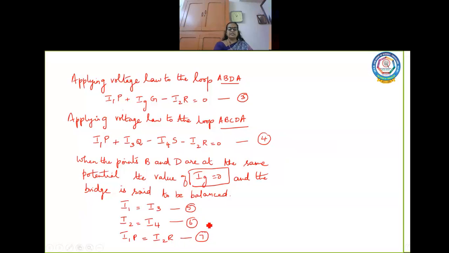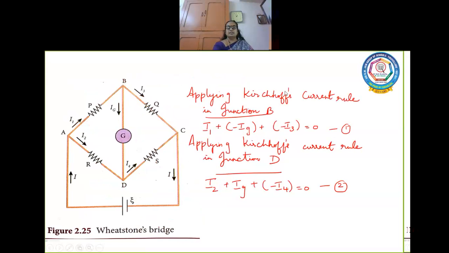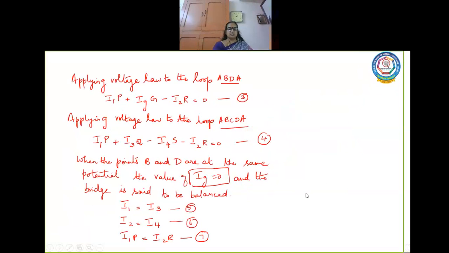Is it clear? Now I take this term to the right hand side. Here also, when I3 comes to the right hand side it becomes plus I3, and I4 becomes plus I4. So here are the equations when I consider Ig to be equal to 0. Now substitute these values, that is I1 equal to I3, I2 equal to I4, in equation 4. So when I substitute, children.